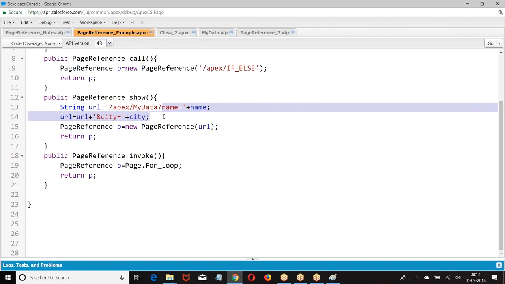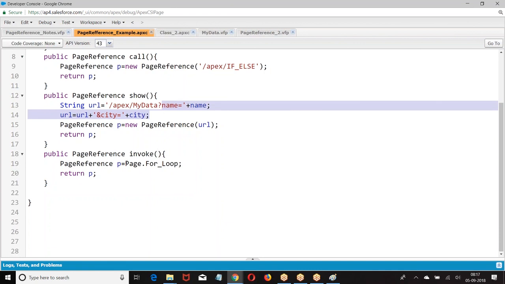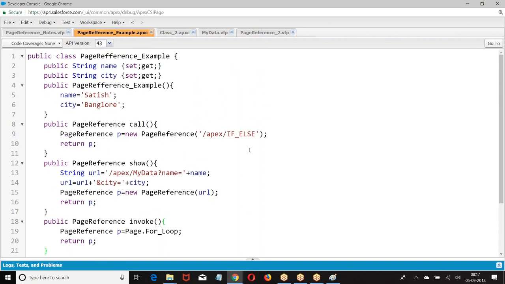From the current page get parameters, from the parameters get name, get city. Then I told you if you want to refer to any one of the VF pages, straight away we can give Page.pageName. So these are the three different ways in which I can refer to a particular page.